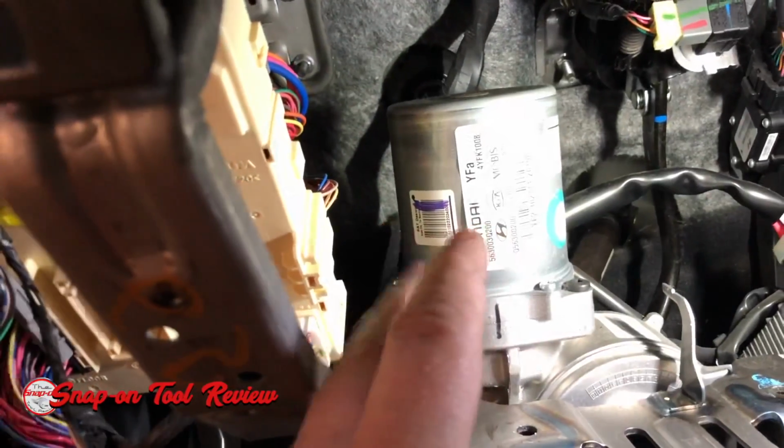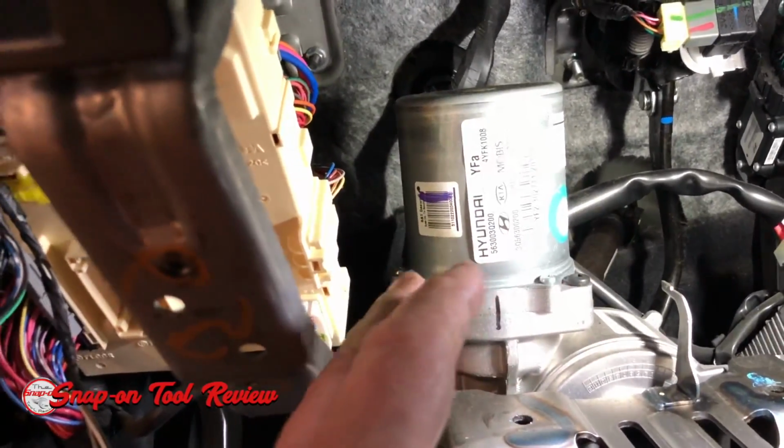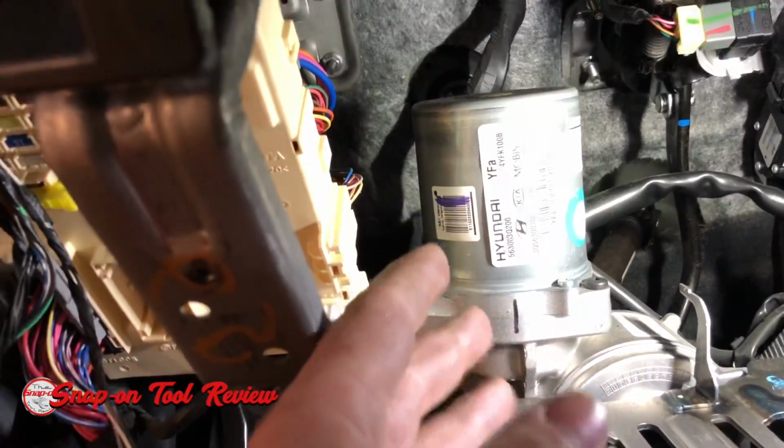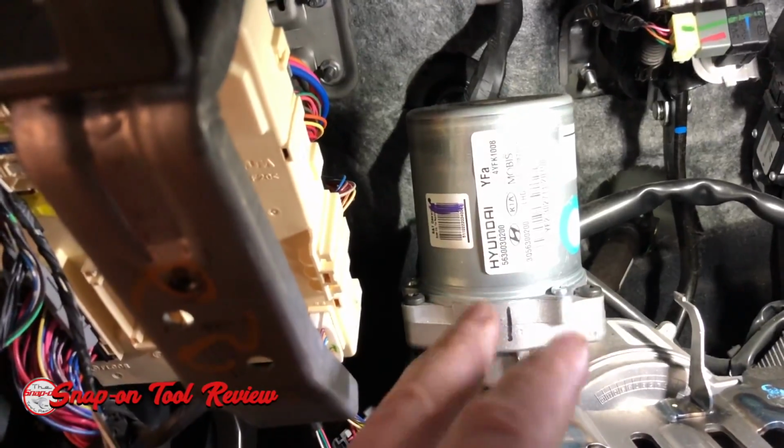We're going to be very, very careful to keep it in its exact location, and then I'm going to show you what we're changing. It's really stupid and really super easy, and it's something that you would never think about, but I'm going to show you.